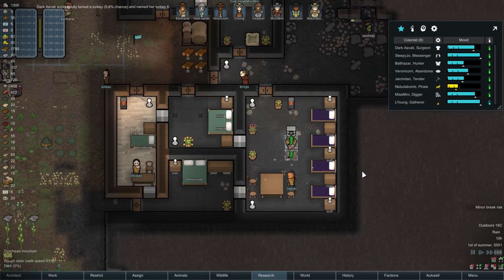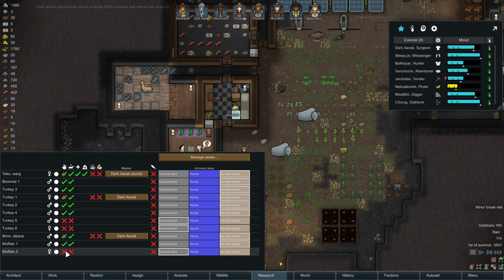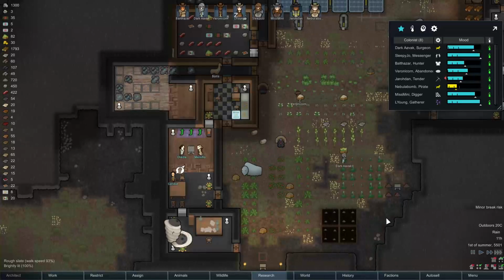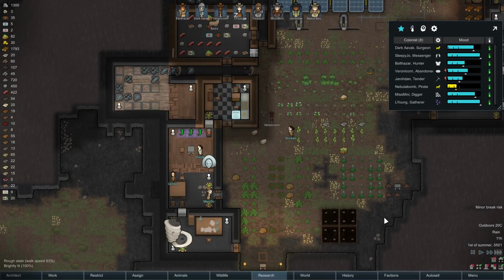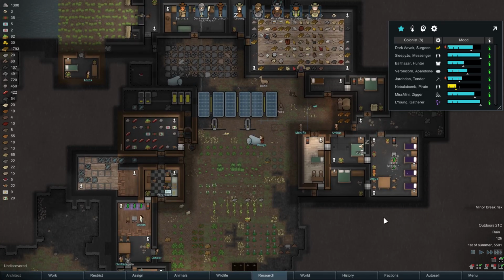Nebula Bomb isn't in the best mood at the moment. It's got plenty of muffalos. Let's get all of these being trained. Well, they are gobbling down a lot of our plants, which is kind of annoying, but oh well. Not a lot we can do about that. Well, it is, actually. We could easily just kill them all.